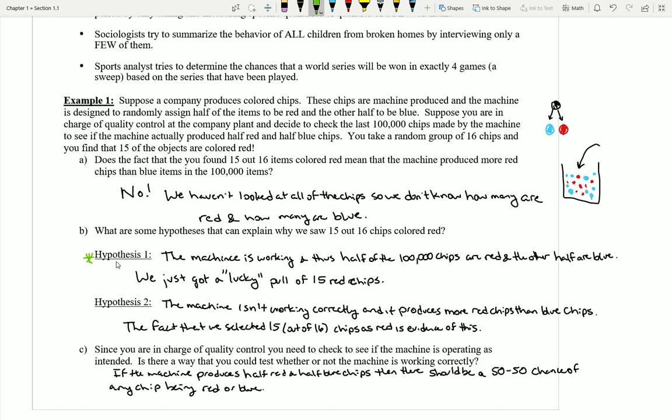But to test hypothesis 1, we need to actually see how easy or how hard is it to get this lucky. And one thing that we could actually do here to kind of simulate getting a 50-50 chance of something happening is maybe by flipping a coin. So I could say that we could simulate the selection of 16 chips via coin flipping. Okay, so we've set the stage here for how example 1 is going to play out. How do we answer these big questions using some small set of data to help us? Now, in the next video, you'll see how we'll actually go ahead and do this simulation, and we'll finish off the rest of example number 1.